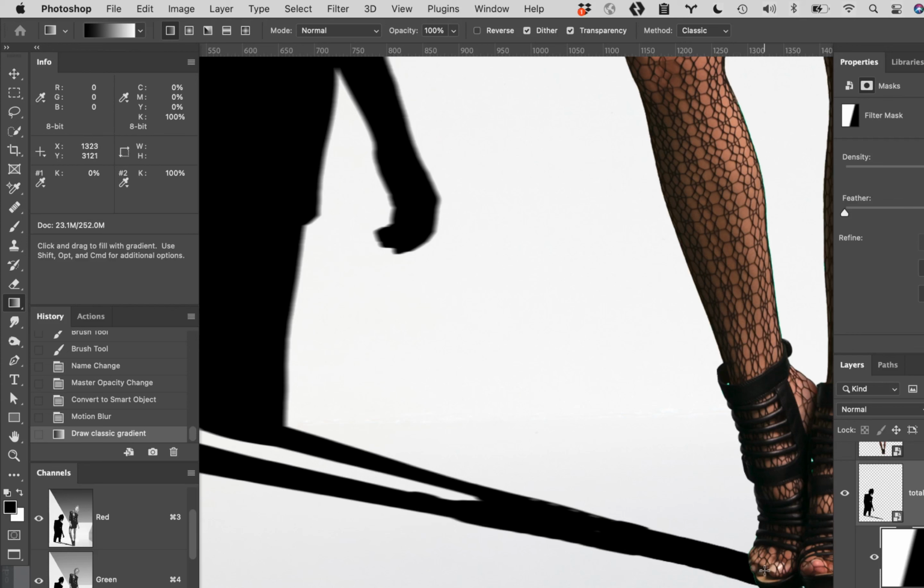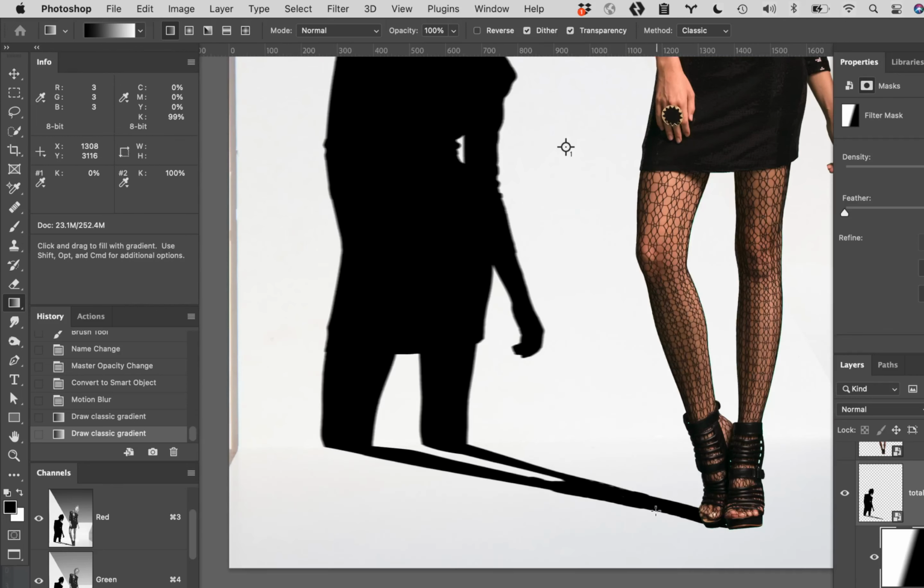Now, I think the transition is a little too abrupt. So I'm simply going to click and drag another one and make it a little bit longer. And that actually, I think, works a little bit better. If you feel like the shadow coming off her feet needs to be a little softer, start your gradient from the right side of her feet. So look at where my cursor is. I'm going to start here and drag back. And now in this case, a little bit of that blur is actually going to happen right around her feet. But nonetheless, you guys get the idea of where this is all going, correct? We good on this part?